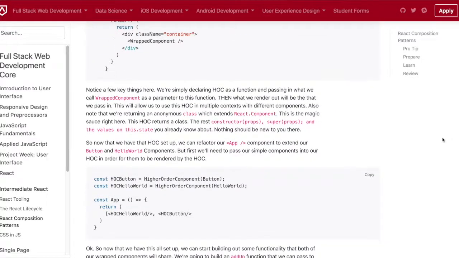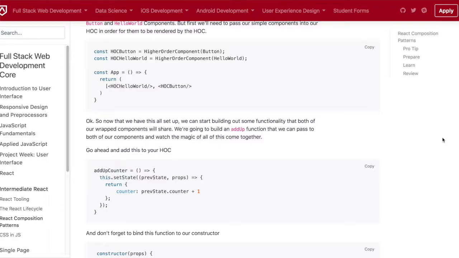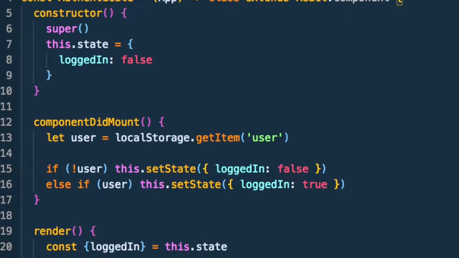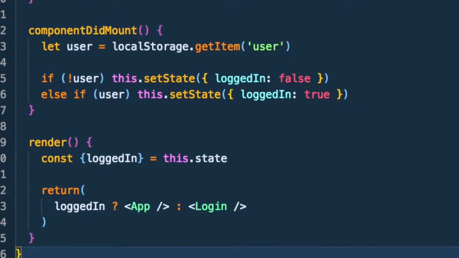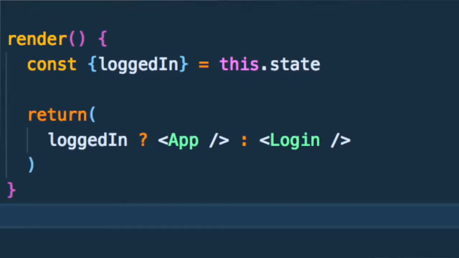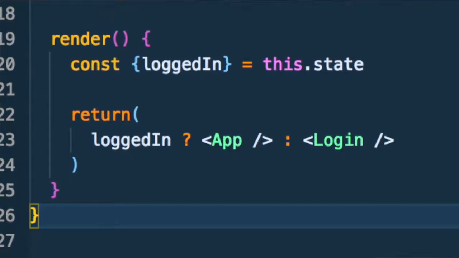The project today was pretty difficult. I ran into some trouble, but I managed to get past it in the end. It was basically checking the state if there is a current user logged in, and also when the component first mounts, it also checks if there's a user in the local storage as well. And then if there is, render out the Instagram clone component. If there's not, then it should render out the login page. And the higher order components was also difficult for me because you're basically wrapping the app.